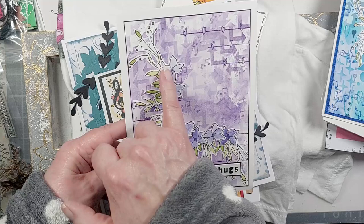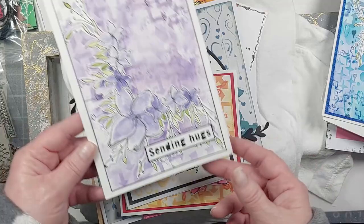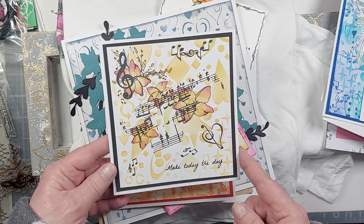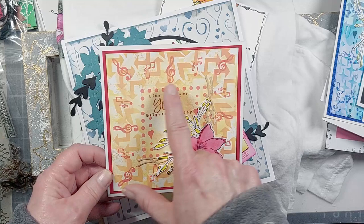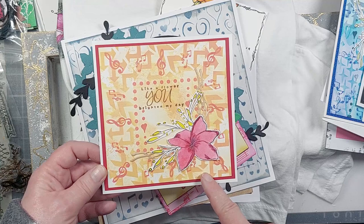This one is also by Alison — but by cutting away the lines that make the frame, suddenly it becomes a corner piece, and the same stamp looks completely different. Jan stamped that background and added lots of smaller focal pieces onto a stenciled background — that's a card in its own right or the starting point for a journal piece. Jan also built all the smaller elements around the dots with the flower cut out, so you could use it as a beautiful background or with the flower as your focal.